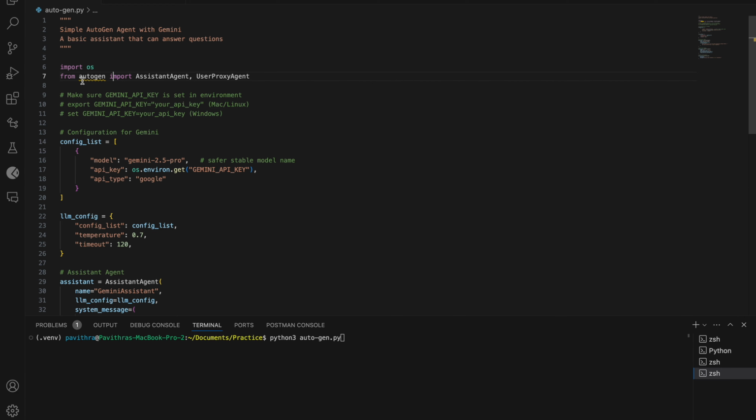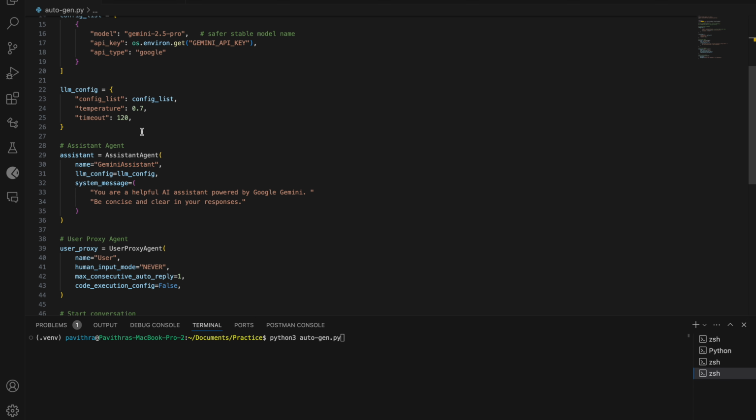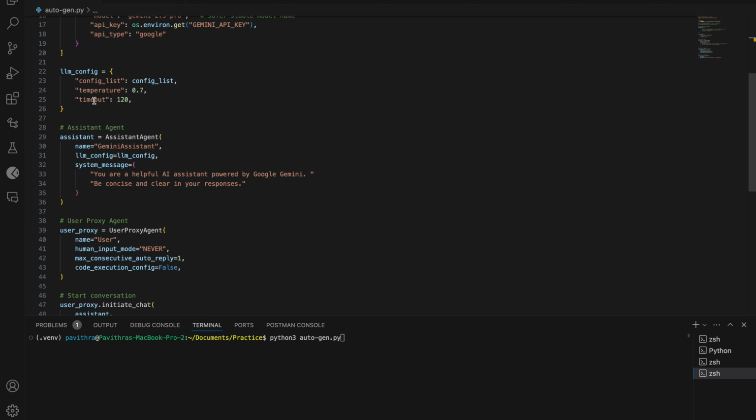Import the required packages. One is AutoGen, of course, and the next thing is specifying all the config details for the LLM. Here I'm giving the temperature 0.7 for the randomness. And why timeout? It is about the agent communication. We can't just let it happen continuously.